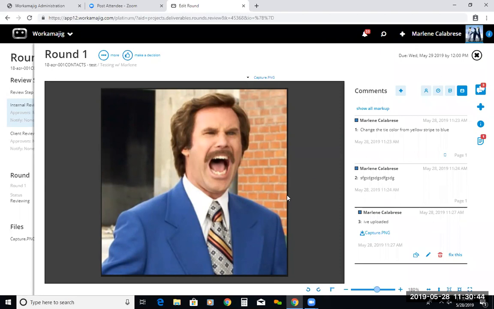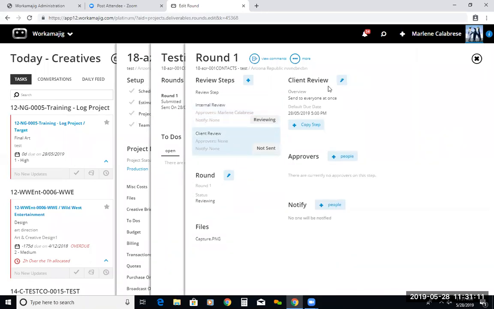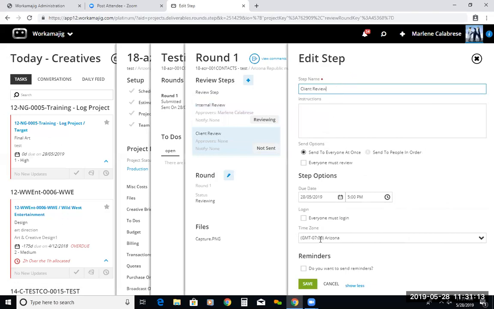All right, so I am going to show you now, because a lot of people always want to see, well, I want to see like round 2 or how you can compare rounds. I don't see an option to do that. And you don't have that if a decision hasn't been made to reject the round completely. So before our call, I preloaded another deliverable. And before we go in there and look at that and show you the difference between comparing rounds and that sort of thing, I just wanted to finish showing you here that if you go into the client review, it's the exact same fields, identical fields that we just reviewed for the internal review.